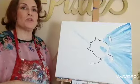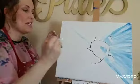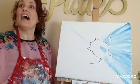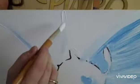Okay, now what about the other corner? I go, okay. Oh, it lands on her side, right? Woo! And I touched the turtle. I don't even care. But now this is a piece of pie, right? And then, do you just stab your paint and go? Uh-huh. So I just stab my white paint. I go, oh, what about the up and down one? There, now I got three. I got one, two, three.